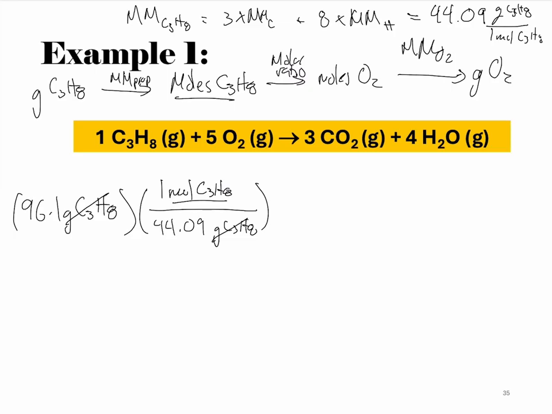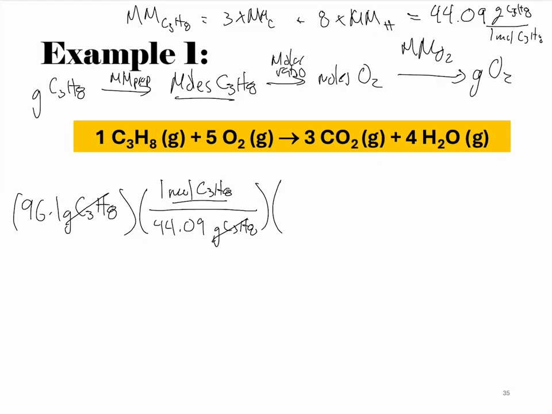Then we use the molar ratio. What's the molar ratio between propane and oxygen? For every 1 mole of this reaction happening, how many moles of propane do we use and how many moles of oxygen do we use? Okay. Yeah, 1 to 5, right? We're saying that for every 1 mole of propane we use, we also need to use 5 moles of oxygen for the reaction to happen. If we have less, then the reaction isn't going to happen 1 mole times. It's going to happen less than that, right?